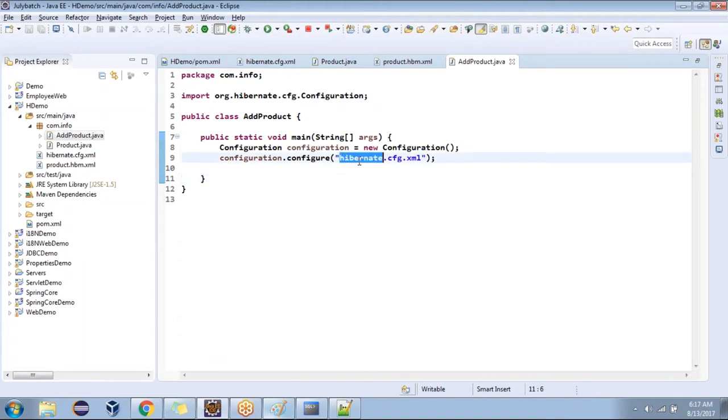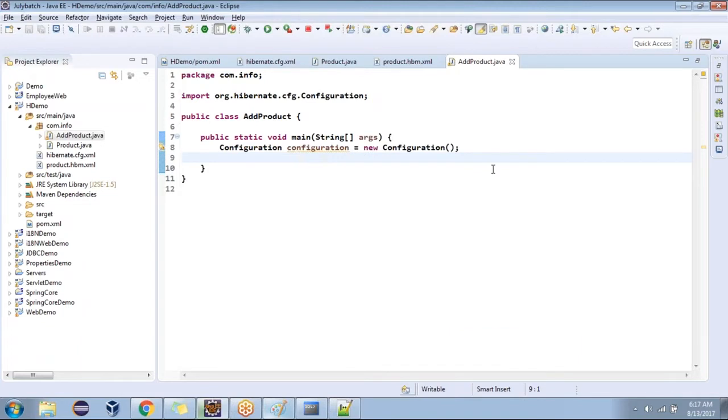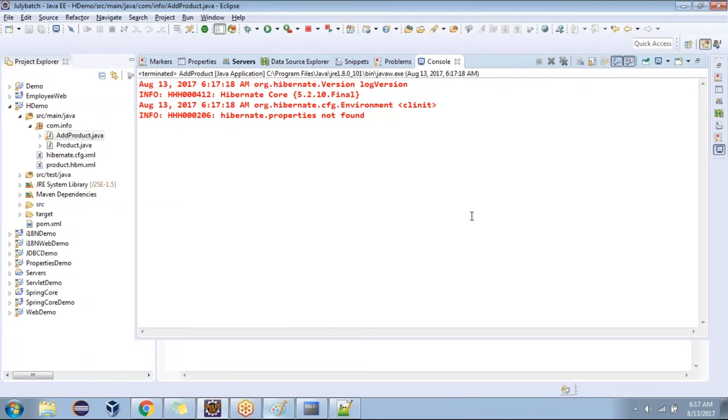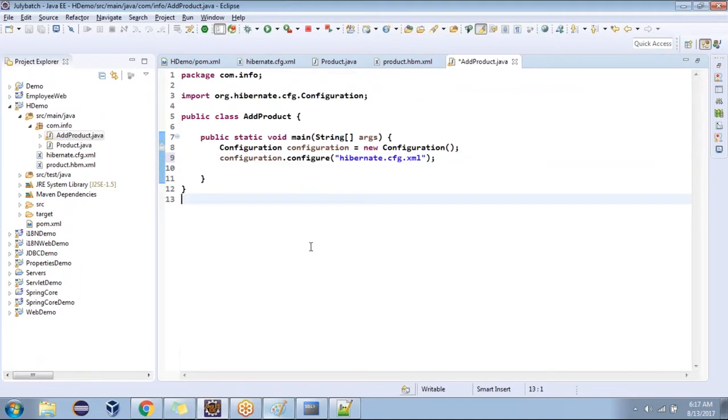Once you load this, look now: when you create a Configuration object, I'm not loading, I'm just creating a Configuration object in the Java application. Look, is it loading any files? It will stop here itself. Is it loading anything? No. Why? What is it looking for? Hibernate properties. Hibernate properties are available in which file? The configuration file. That we should look at. It's expecting that file. You understood why I'm loading now? Yes. That's what we are loading.